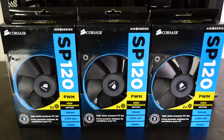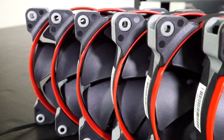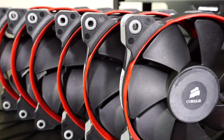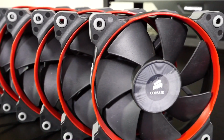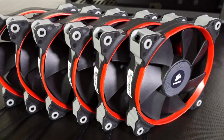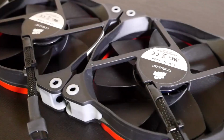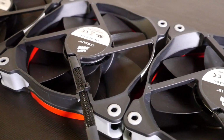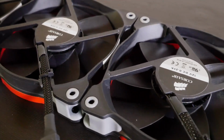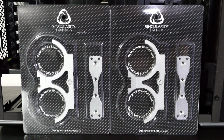Corsair SP120 fans. A lot of people are asking me why I'm still using them when Corsair has a number of new fans out now. Well, some people just don't want to spend the extra on the ML fans. And these are just a great practical fan. They're a little bit on the loud side, but the specs are kind of well placed. I do have the 2350 RPM version here, but that's because I'm using the Aquaero and I'm going to be setting up fan curves. So it is kind of nice to have that extra headroom just in case it's needed. You can see that I've done a little mod to these fans, just the little touches that we always do in our builds.